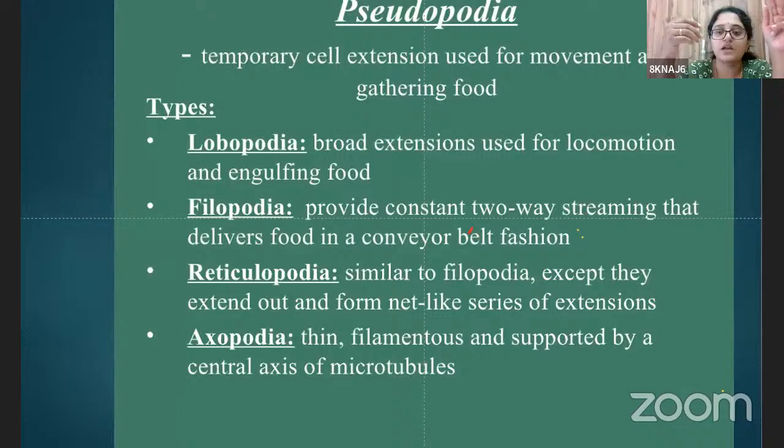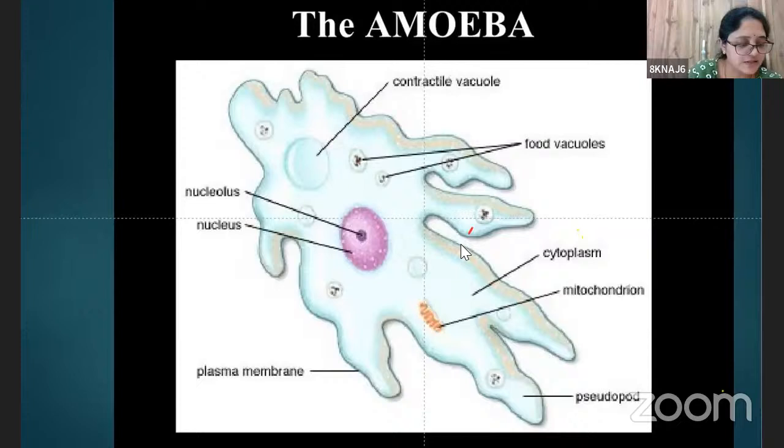So all these are different kinds of, again, I would have to tell that it is the cytoplasm, that is the ecto and endoplasm, which is used for locomotion and food gathering, basically. So all these are the conversion of the ecto to endoplasm, and this helps in the locomotion or gathering the food or the formation of a pseudopodium. So you have reticulopodia and axopodia as well. This is the picture of amoeba, as you have already seen, belongs to class Sarcodina. There's a contractile vacuole. This is the pseudopodia, extension of the ecto and endoplasm. This is the plasma membrane or the plasmalemma, as you know. This is the nucleus, the nucleolus, contractile vacuole, the food vacuoles, and the cytoplasm with the basic mitochondria.